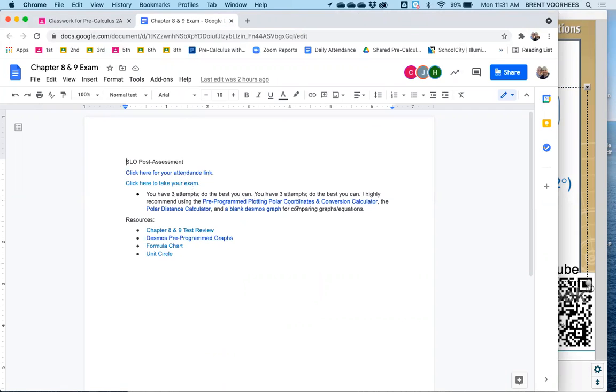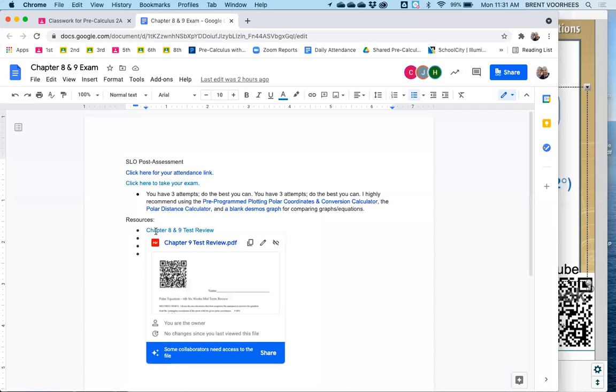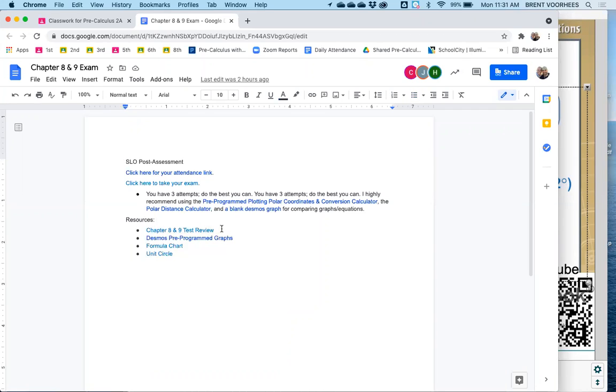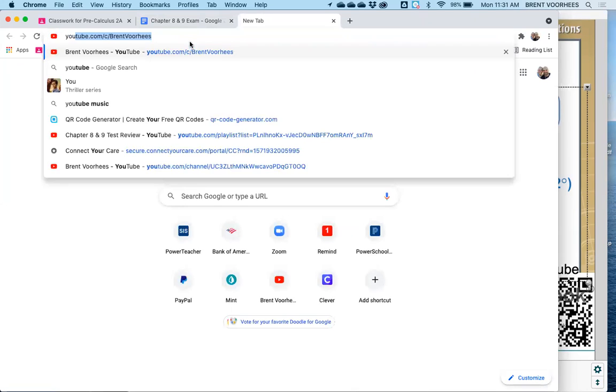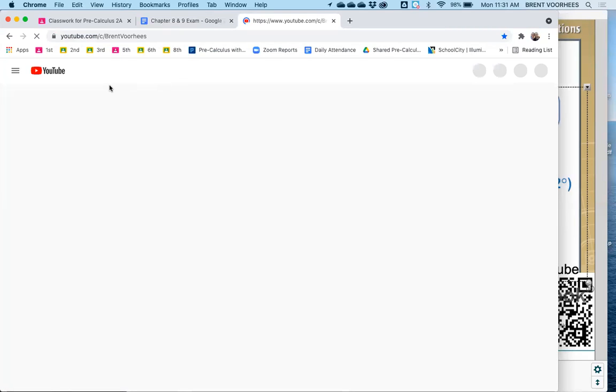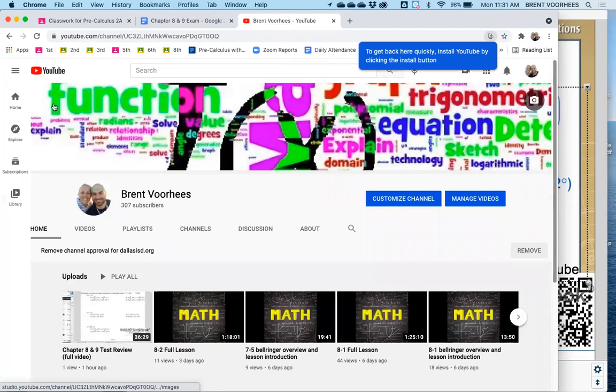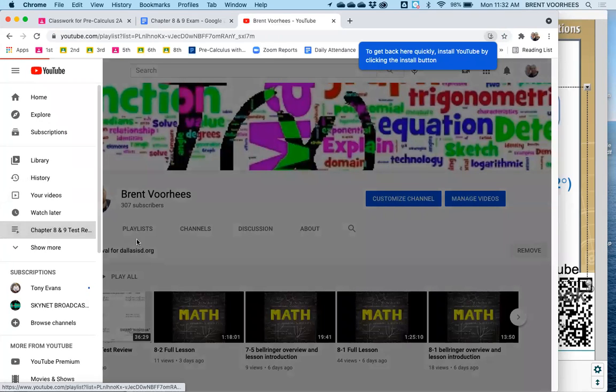There are 3 calculators. I know you have a lot more resources down here you can use if you want. Like this recording is going to be listed here in the test review. I need to list it on there. Oh, that is just the test review. I need to list the YouTube. I'll add this on there as we go: YouTube test review videos, and I'll get that link for you. I'll do that right now. Let's go to YouTube. I'll make sure I don't forget this. So this video will be placed on this playlist that I'm about to show you right here.